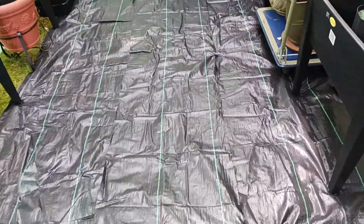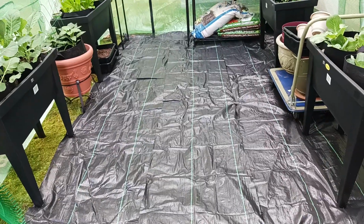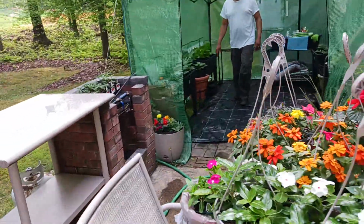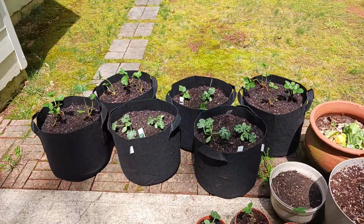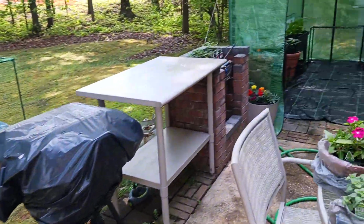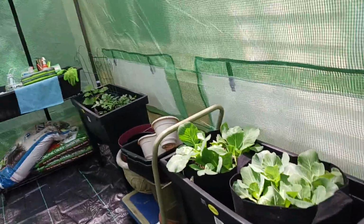Take a look. So that's our greenhouse update. Okay, so we're going to let all the plants hang out today. We're getting some good sun. It's a little chilly. He's going to put the strawberries in all these grow bags. I'm going to put all of that on these racks. And then I'm going to put my stuff on the floor.